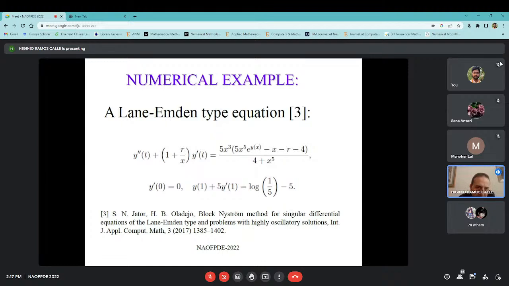Solving this system, we obtain at the same time all the approximate values. Okay, this is an example of the application of this method. This is a second-order problem. We have these two boundary conditions. The first one on the derivative, the second one uses the solution and the derivatives at the final point. So this is mixed boundary conditions. We have 2 equations that constitute, together with the other ones, the method to solve the problem.